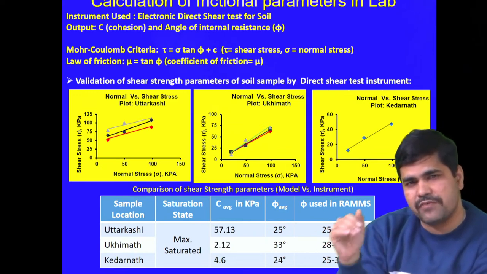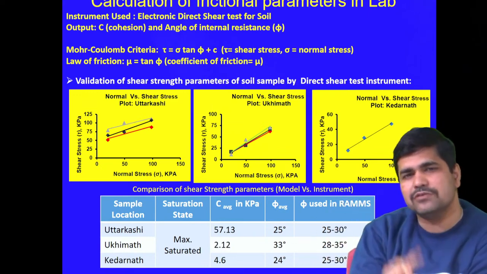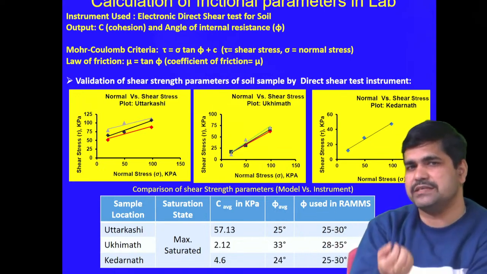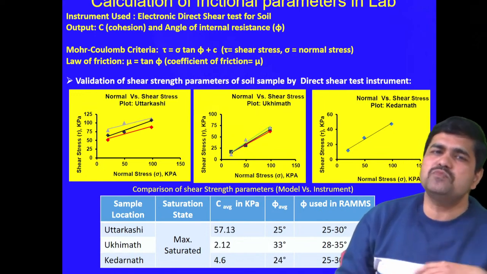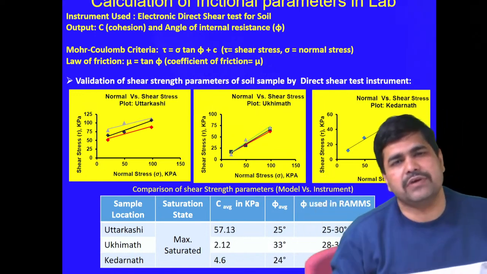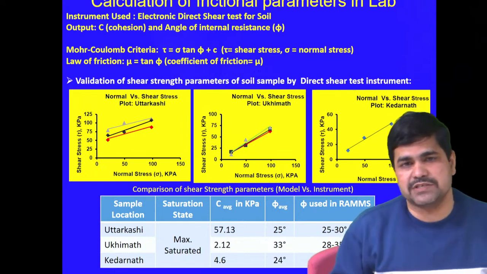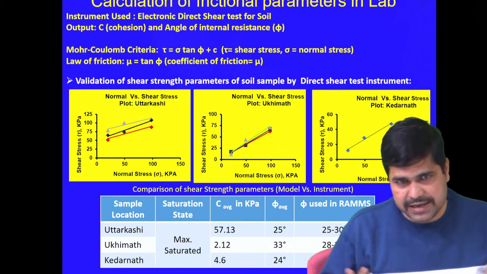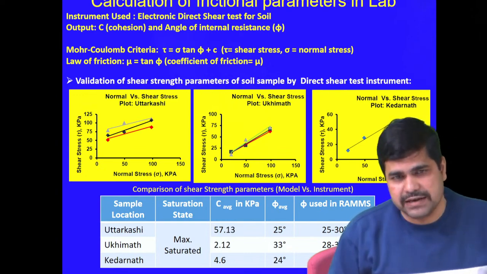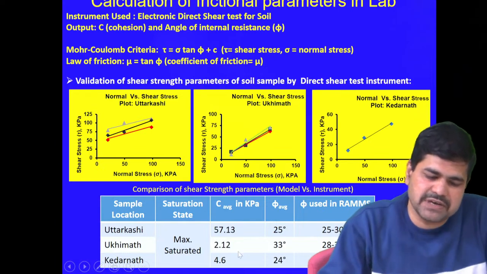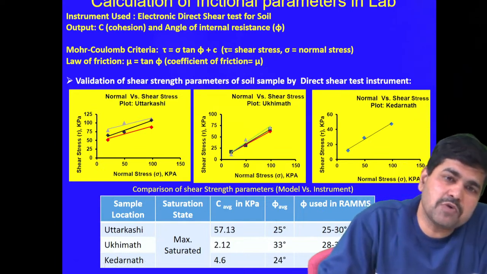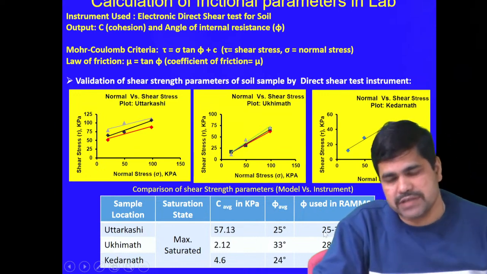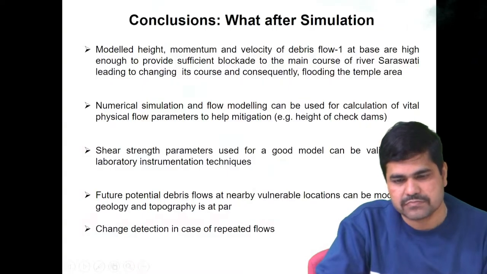If the model comes out perfect, we stop there, validate the result, we go to the field, collect samples, and by analyzing those samples we get another set of mu and xi. So what we get from the instrument, mu and xi, and what I have already fed the software for the successful simulation, they are supposed to be at par, they have to be similar, then they are validated. So that's how one type of validation simply indicates how much of xi and mu is involved in the sample that you have got back. So that is how we validate this.